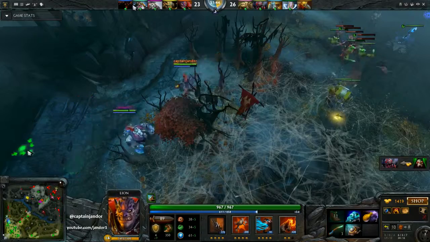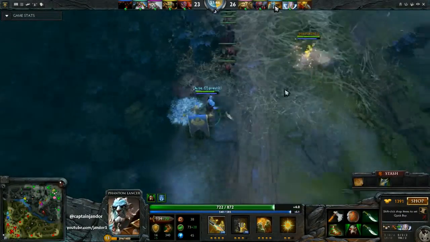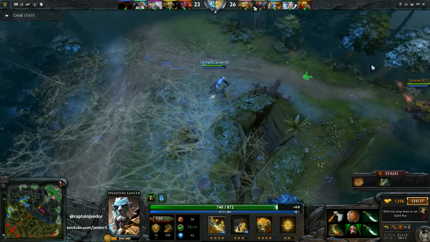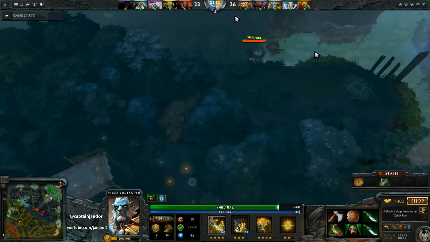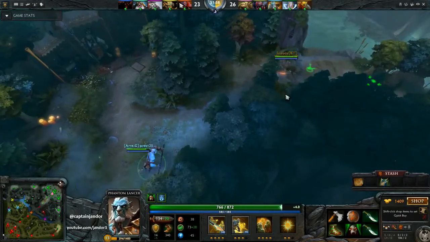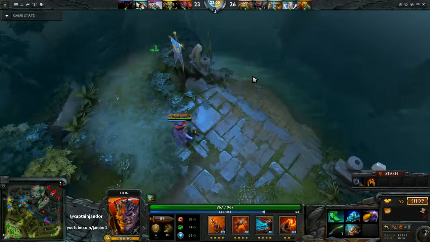Good lord. Their Phantom Lancer right now has not a lot. We got Vlad's, a couple blades of alacrity. That's going for his Diffusal Blade. At 31 minutes, that's not good for a PL. Oh well. Good for us, though.